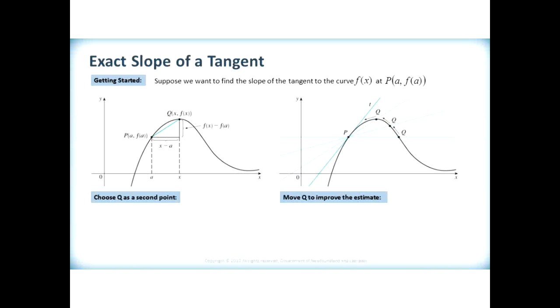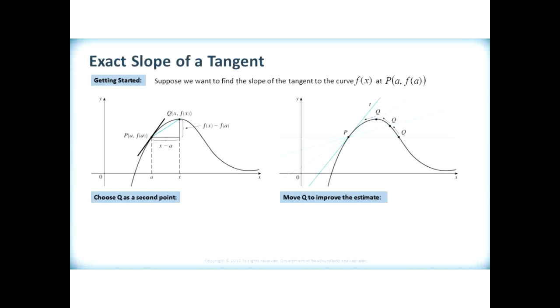Let's get started by looking at the graph of a function f of x, and let's say we wanted to find the instantaneous rate of change, or the instantaneous slope, of that function at a very specific point. The point we're going to have here is P, which has coordinates a for x and f of a as the y coordinate. I'm going to draw what a tangent line would look like on the first diagram. It looks roughly like that.